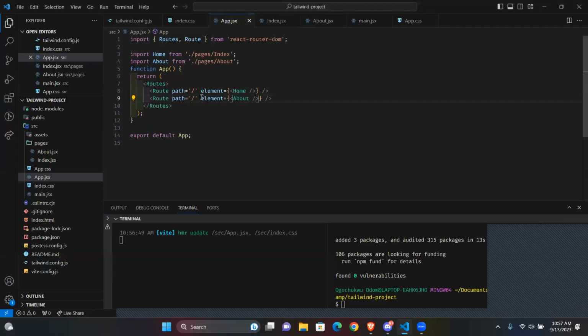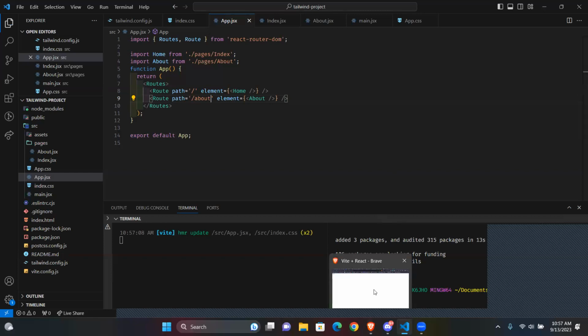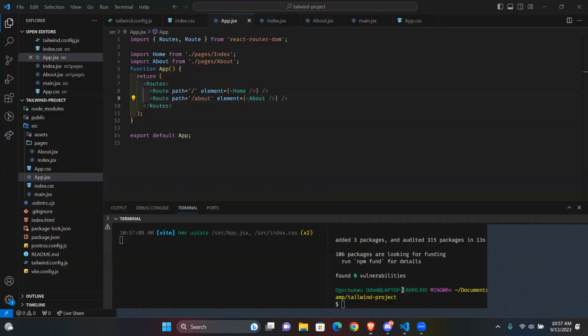So if I come and I do a slash, oh, what happened? Oh, I did not do this. Yep. So slash about. So this is me defining my about. So you see, I'm able to get this inside here. So I am able to route from one point to the other.